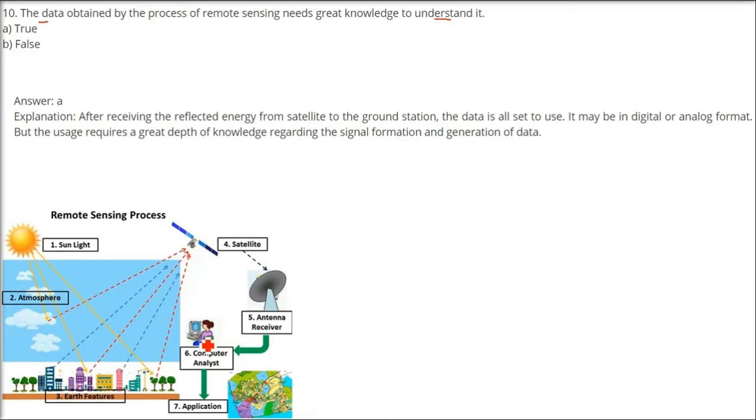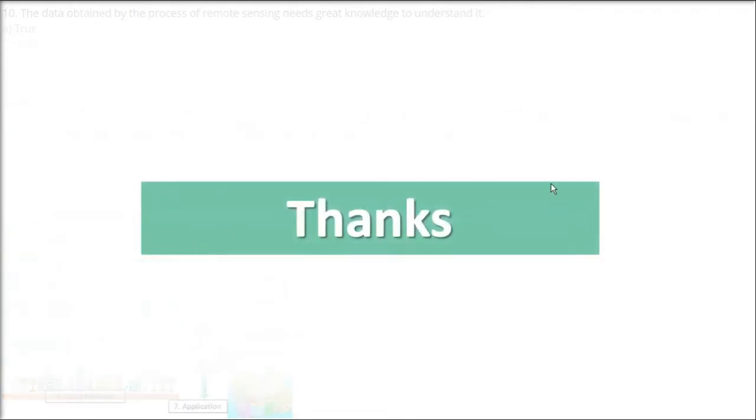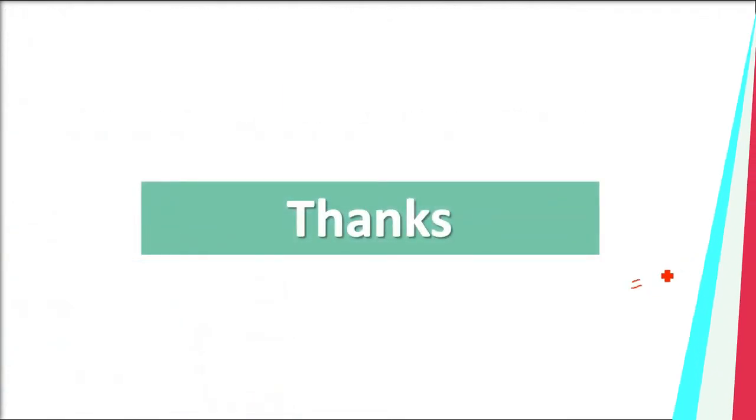For the satellite, you also need to know what its resolution is, etc. A computer analyst, then you have to have an antenna. The image is going to come. The image can be a thermal image. It can be a visible image or a multispectral image, meaning colored image or grayscale. All this information is needed.